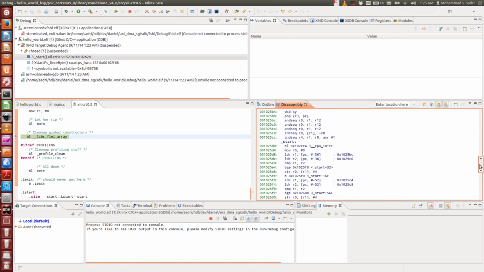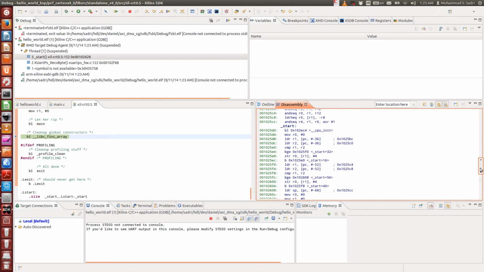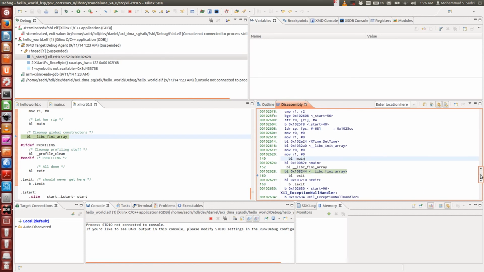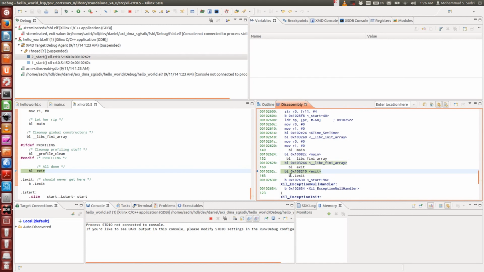What is this function that we are right now in? _start, as I showed you before, and inside _start we have executed the main, and now we are going to execute this function. I'm not really interested to see what is happening inside this function, so I just step over this and I come here, exit, and I go inside exit.